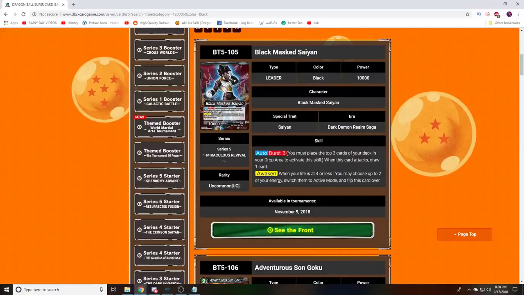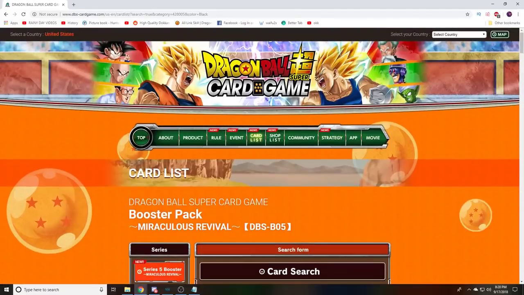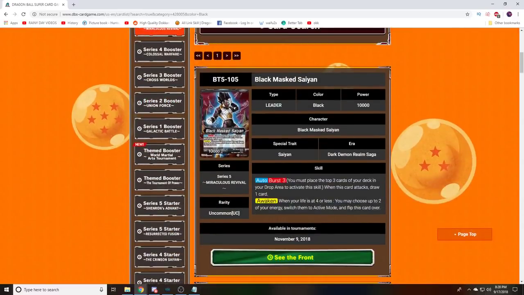My name is D-Free. Here today, we're going to take a look at the black cards from Miraculous Revival Set 5. Now, I have not taken a look at any cards for the World Tournament set that comes out this week, but otherwise we're going to take a look at this, and in the next couple of days we should get the next color leak as well.